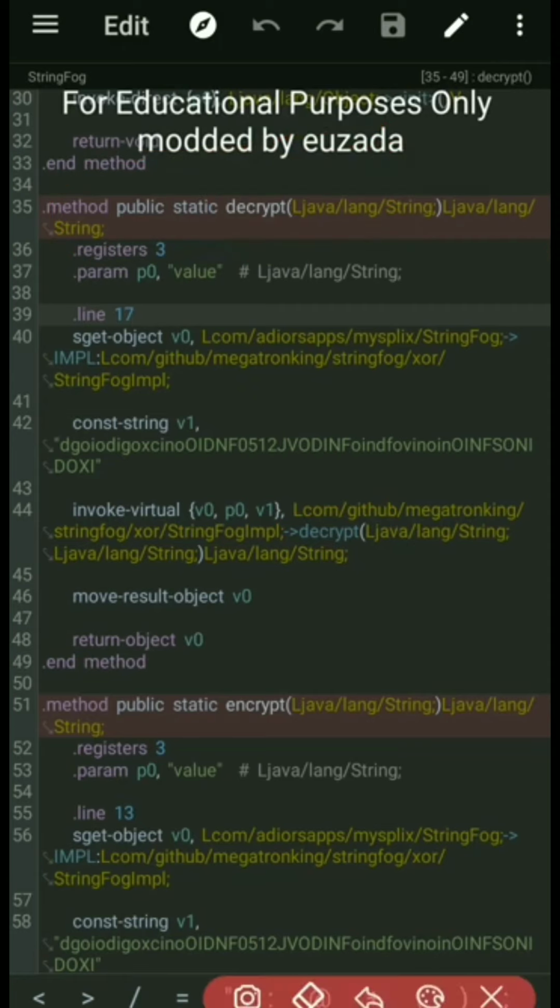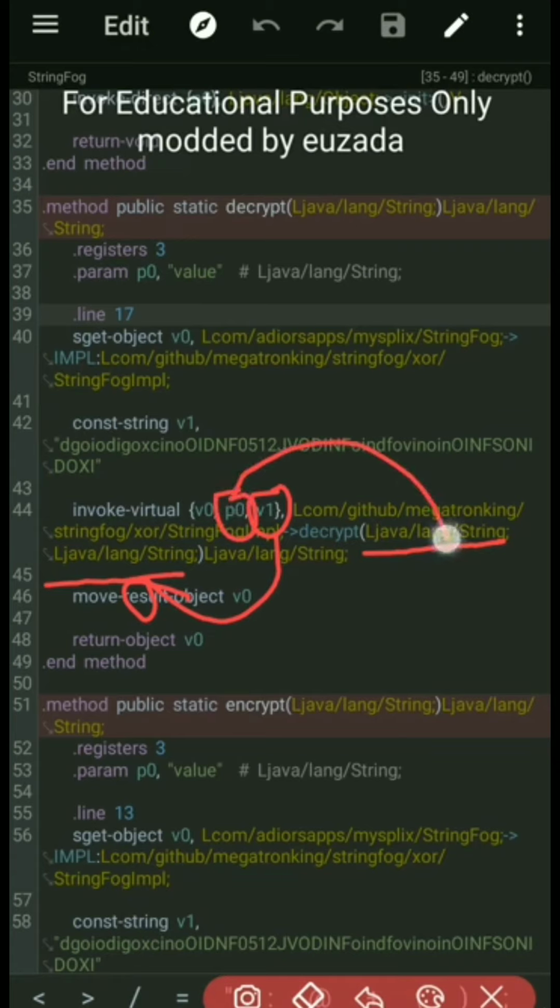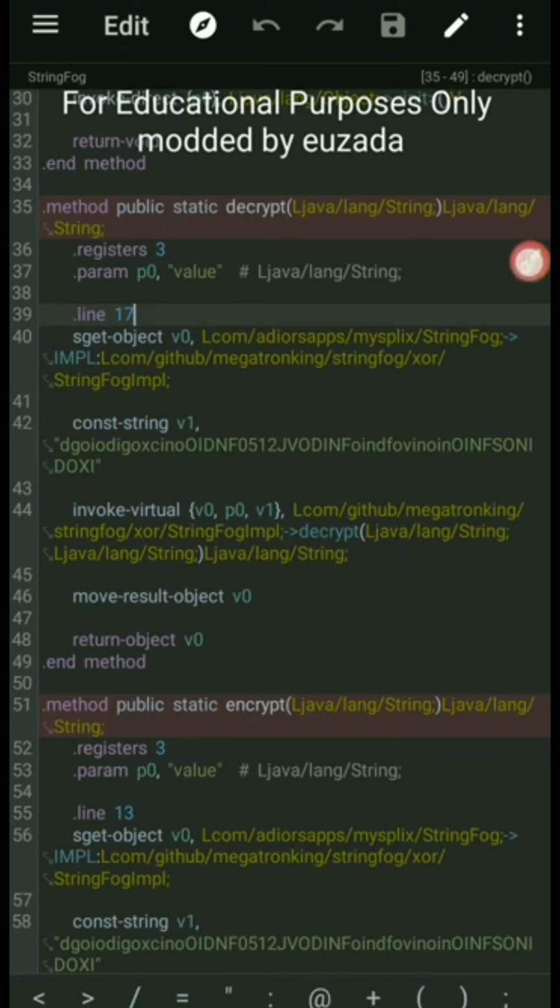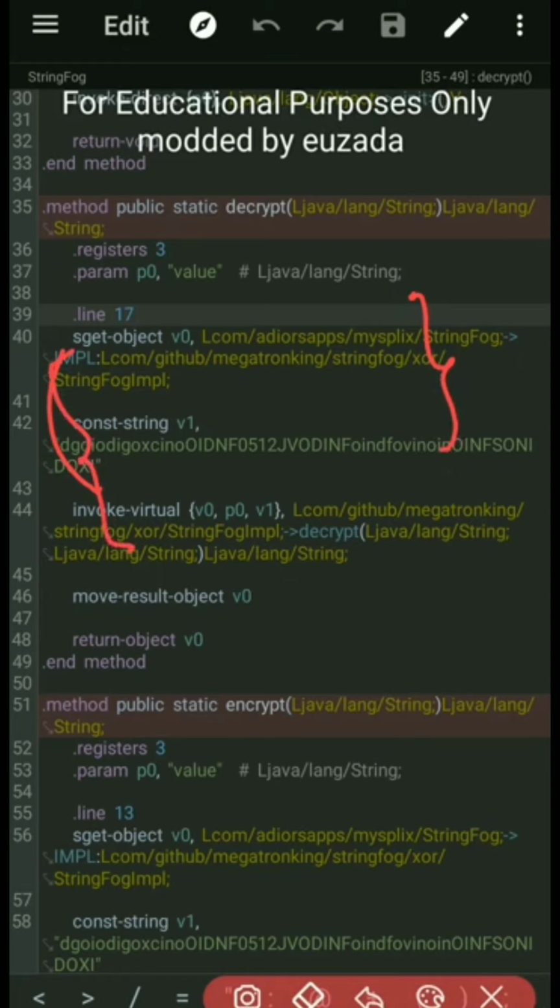The second one takes one string and a second string. And as I told you, the v1 will be for the second one, the p0 is going to be for the first one, and the v0 is going to be the output one. How do I know that? When you see this in smali, remember, the parameters you see, v, p0, v1, whatever, maybe it's 10 parameters, doesn't matter.